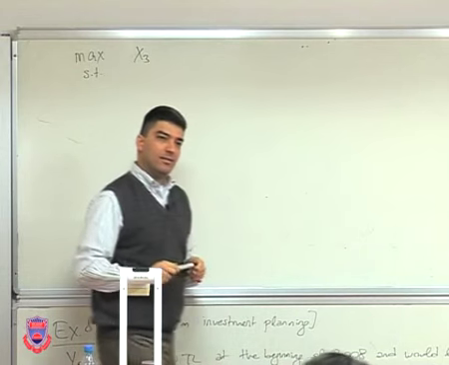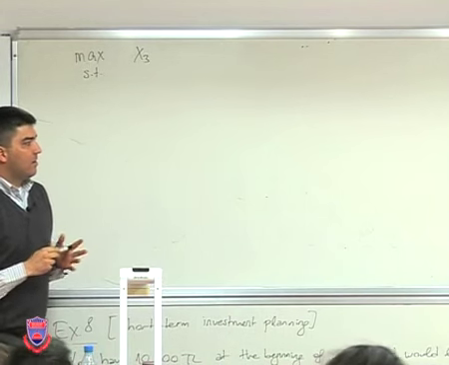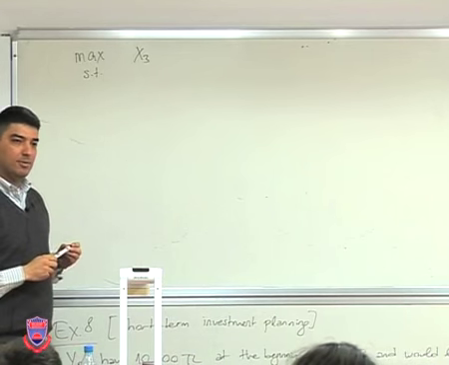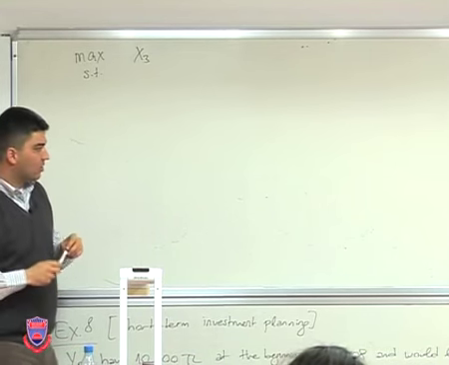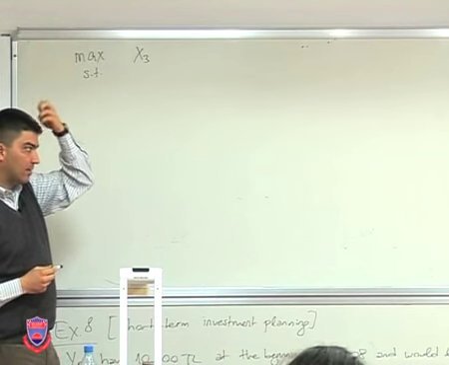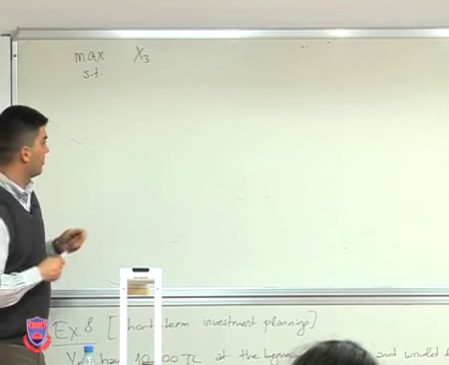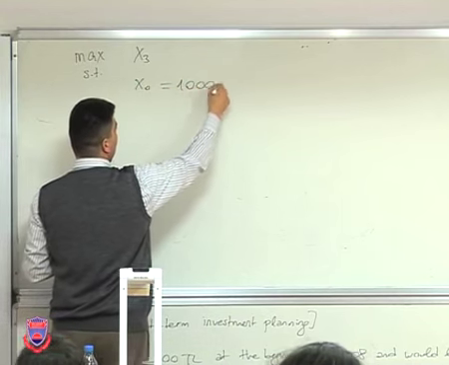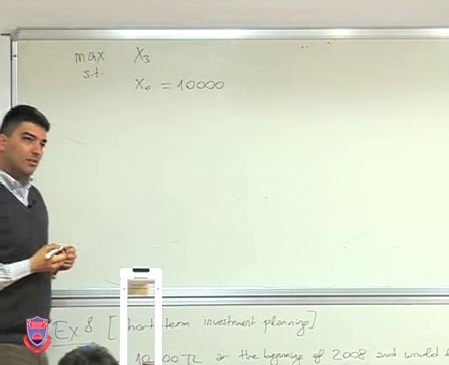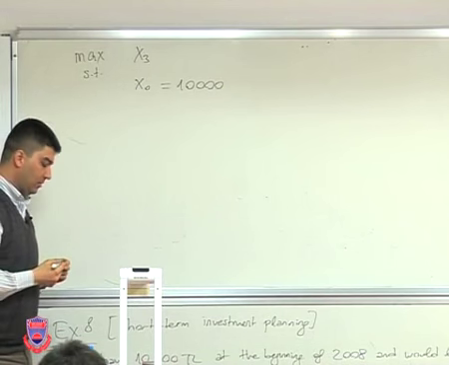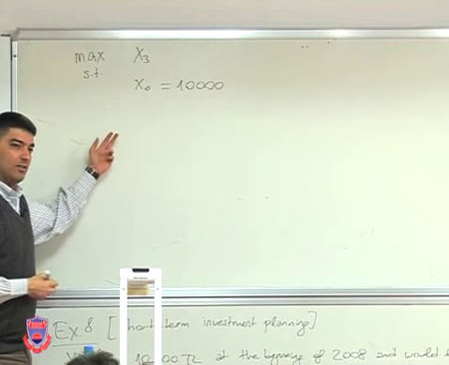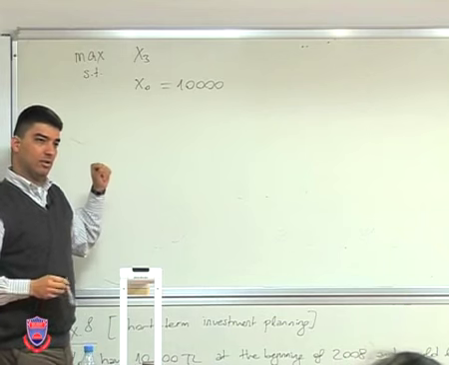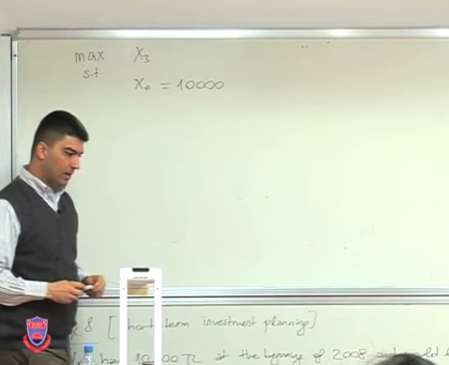Now, what are the constraints? Well, let's start with time 0. How much money do I have available for investment at time 0? 10,000. So how can I write this as a constraint in terms of my decision variables? So x0 is actually equal to 10,000, right? And this is a valid LP constraint, right? So 1 times x0 plus 0 times all the other variables, equality, with 10,000 as the right-hand side.